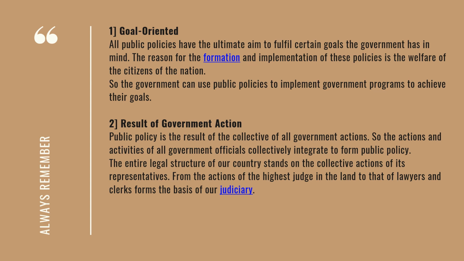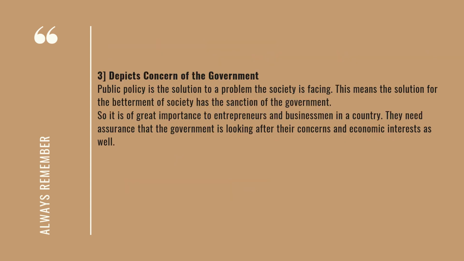Number 2, result of government action. Public policy is the result of the collective of all government actions. So the actions and activities of all government officials collectively integrate to form public policy. The entire legal structure of a country stands on the collective action of its representatives, from the action of the highest judge in the land to the lawyers and clerks who form the basis of the judiciary.